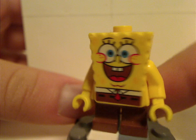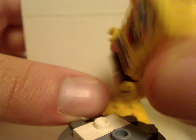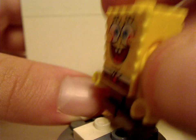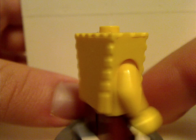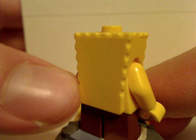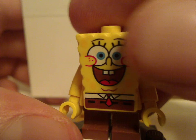Besides that, it does get some good printing around it, and on the top just a single stud so you can attach different things to it. Not only on the back torso print — although it would have been nice if they did have some prints all around for his holes.